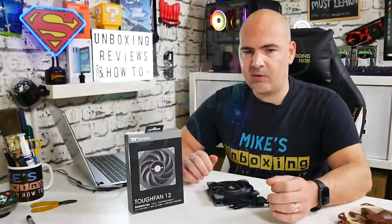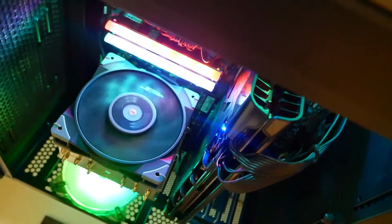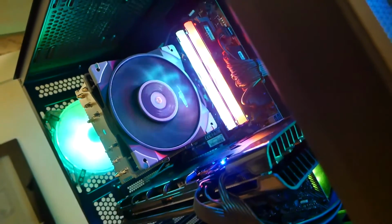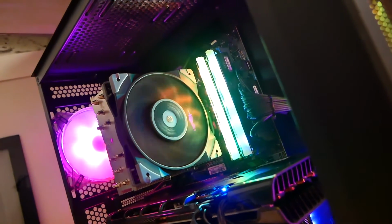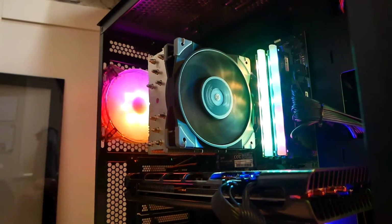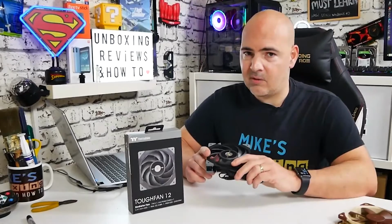Personally, if you're thinking of upgrading an existing CPU cooler, maybe something like the Contac 12 from Thermaltake, or maybe something like an Evo 212, and you want to get a little bit more performance out of it, and some of the Noctua fans, such as the Chromax, are a little bit out of your budget, then the TOUGHFAN 12 is definitely worth a look. Again, it is roughly about a third cheaper and pretty much bang on as far as performance goes. So there's very little between them in that regard. Obviously, if you're looking at keeping a system for an extended period, then the 6-year warranty on the Noctua is advantageous, but certainly the cost saving for the Thermaltake does tick a certain box.